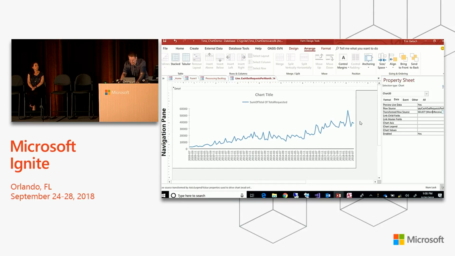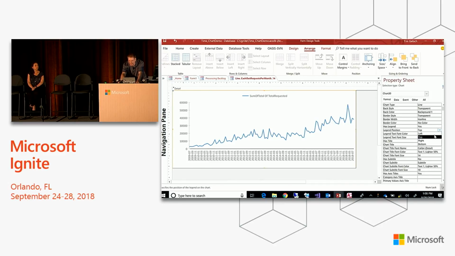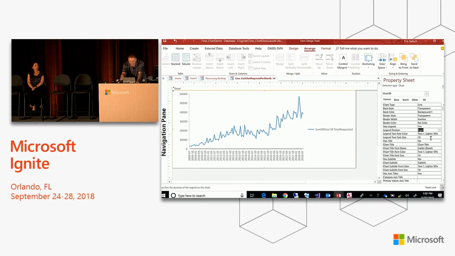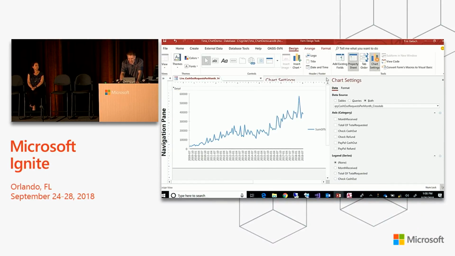But let's see, I didn't have a chart title, so I can go over to the format and get rid of the title, and I like to see my legend on the right instead of on the top. All right, I'm getting closer. Let's see, now I need that chart pane again. So I'm going to open up the chart settings, and let's see here. So my first experience, I hadn't seen this UI. I don't know what I need to do, so I just start playing with it. So I'll come down here, and I know I need this data.